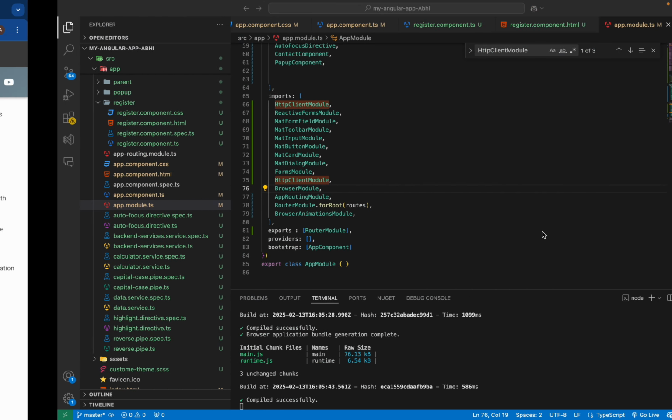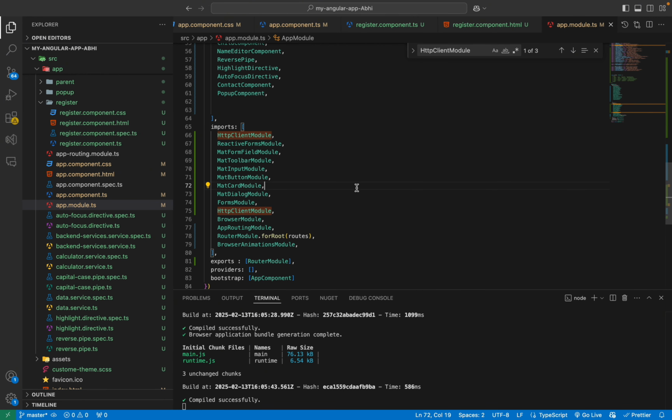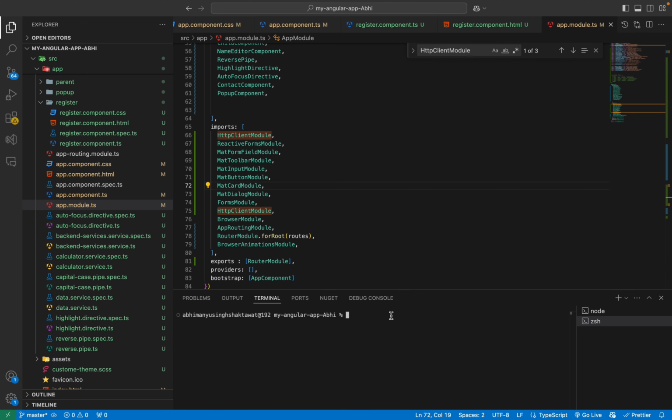So we'll go to our VS Code. If you don't have an Angular project already set up, you can create one by using ng new, your Angular project name, in the command line terminal. Once you've done that, we will start creating our modules for lazy loading. The first thing you need to do is generate modules and components. You'll keep those components in the specific module which you want to lazy load. I'll show you with an example.